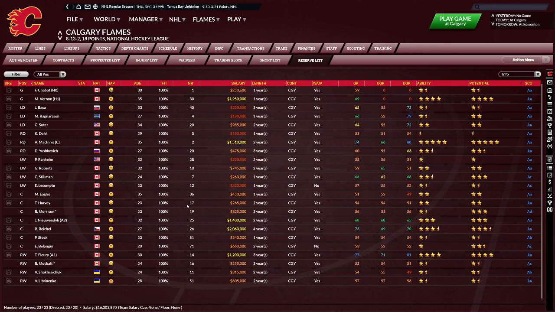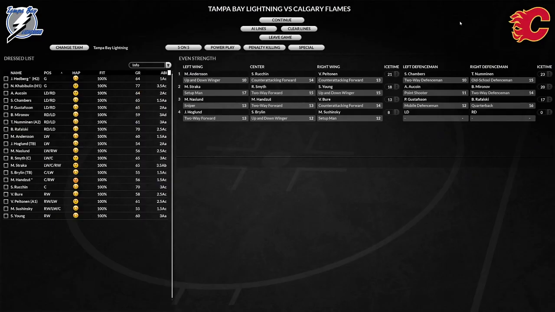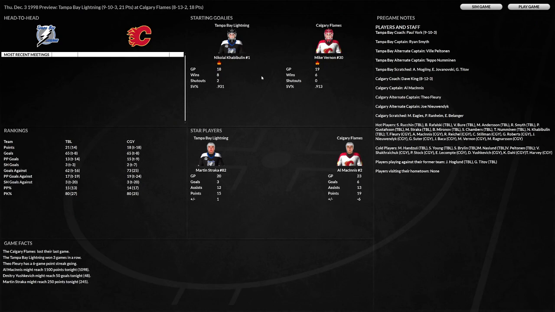Right. There's definitely a few interesting pieces in Calgary, but you know, they don't have a great record, and I think they just can't put it together. So they are 8-13-2. So let's go ahead and see if we can beat them. Alright, so Nikolai Abibulin is going to be in net for us, and we are going to be facing Mike Vernon.